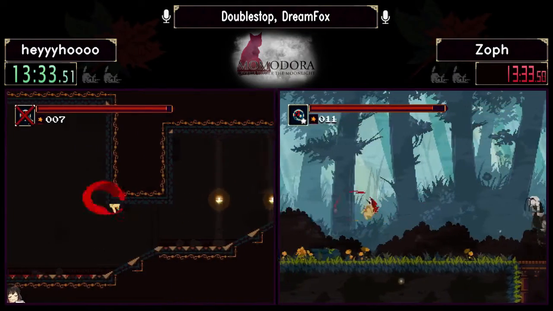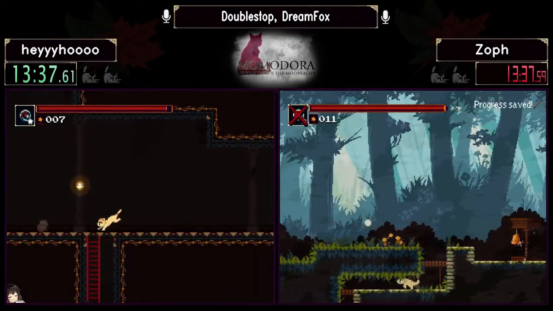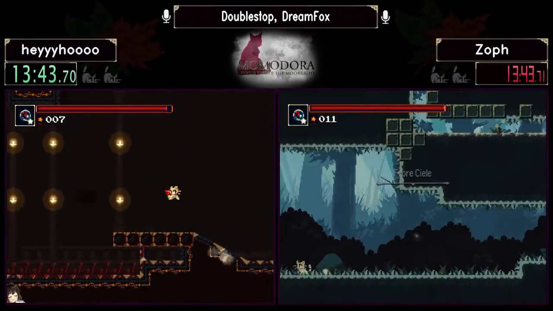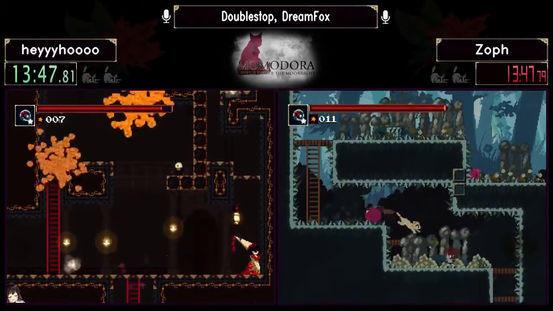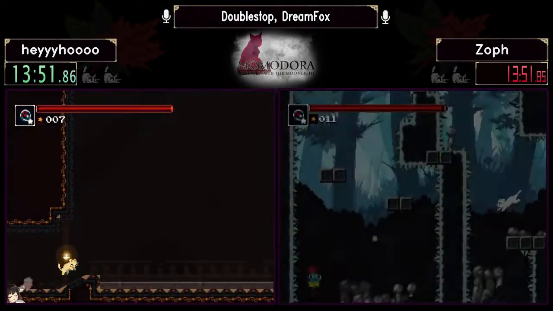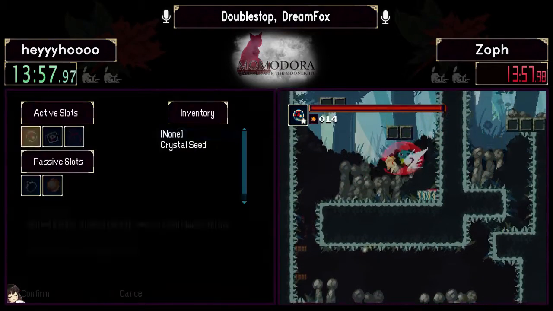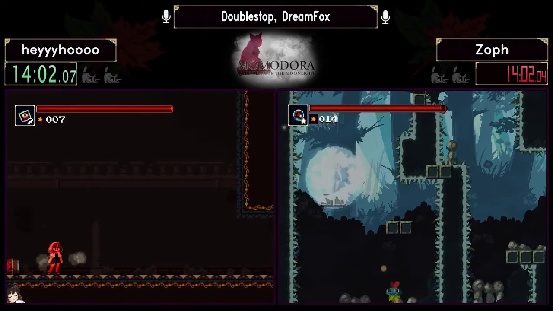Well, now we have the warp crest, and we are heading into the Cinder Chambers, where we will meet the next boss and a friend. So this section is pretty small. You just kind of fall through the entire thing, get to the boss fairly quickly, and enter the treacherous boss fight. A lot of people have difficulty with it, with good reason.